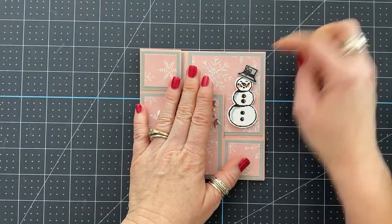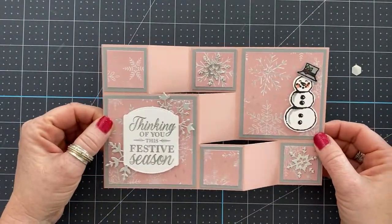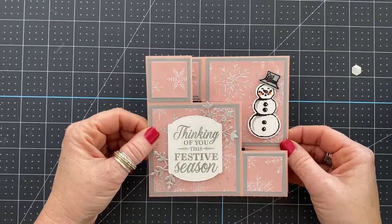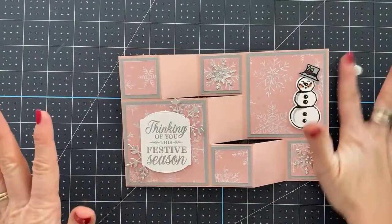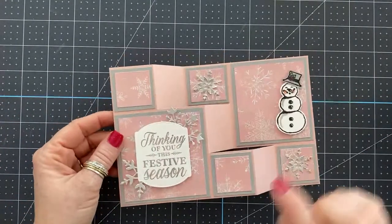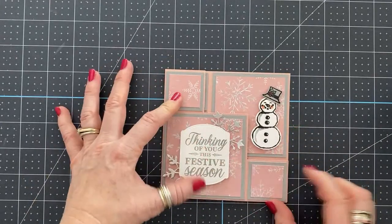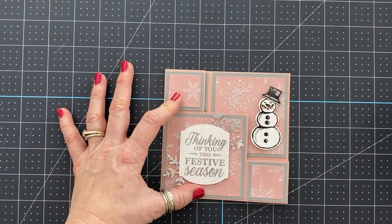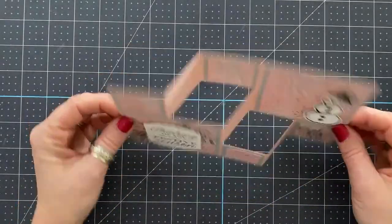And then there's his hat. And then there's our finished card. Isn't that sweet? I just absolutely love it. It's so much fun to make, and it really is not that difficult. It's actually pretty easy. It's just the measurements are a little bit wonky, so you just have to be really careful when you're doing your cutting that they are precise. And that's it. So fun.